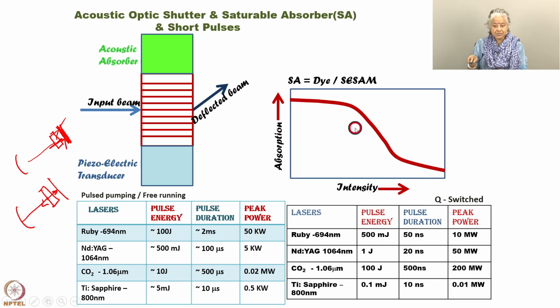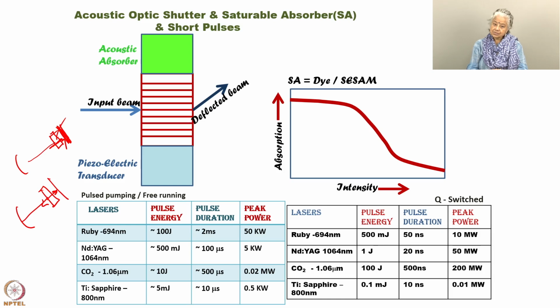It switches from this top state to this state, depending on the intensity. So it's acting like a switch. It switches from here to here. Suppose this is 1 and this is 0. It's not exactly 1 and 0 because it's a real system and the fall is not a sharp fall. But in any case, this acts like a switch. So here I have another switch, a saturable absorber. Now I'll describe the saturable absorber a little bit more in detail when I discuss mode locking systems.